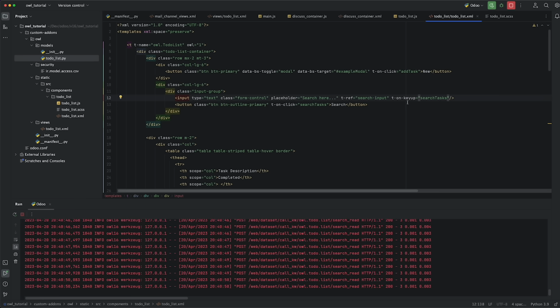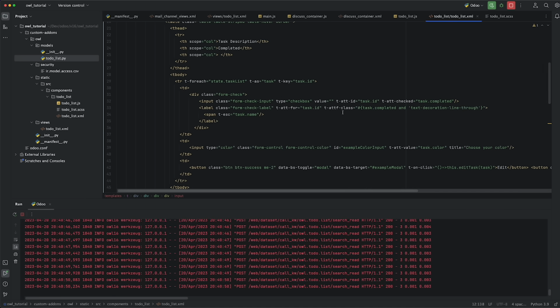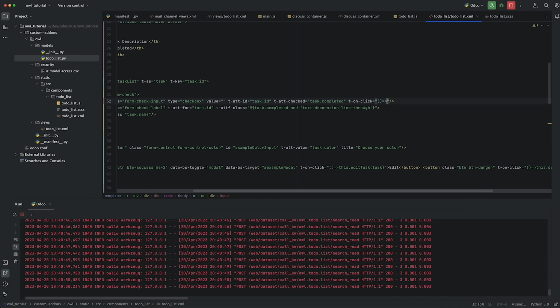So let's go back into our template, and under the checkbox, we need to add a t-on-click event. Same thing we did in edit task, and we will pass the active task.